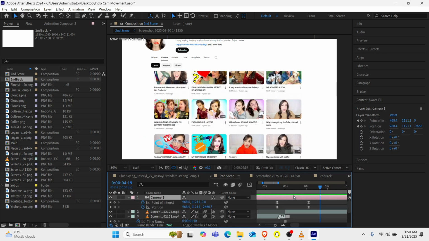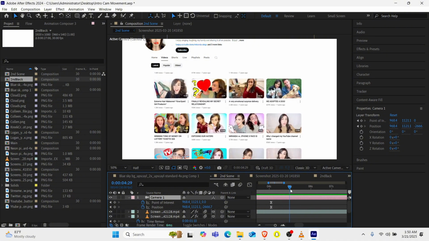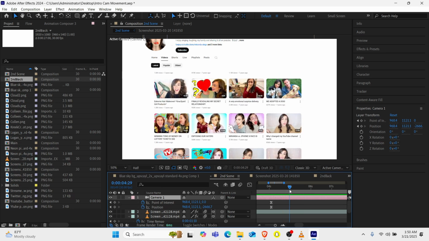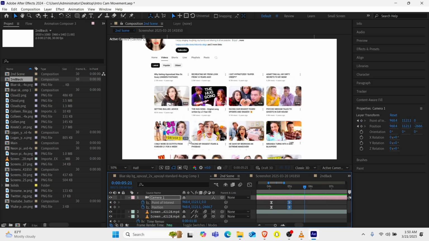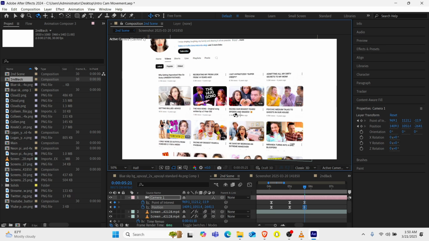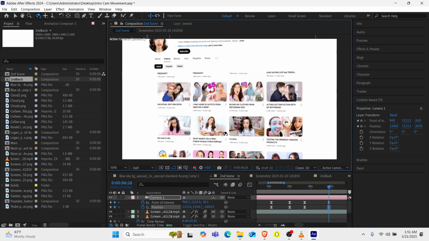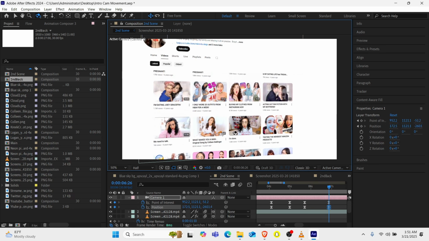Now you're going to create the camera rotation. So I'll open up my camera layer, then I'm going to copy my last keyframe, then paste it to where I would like it to be pasted. So I'll look for here, then I'll copy and paste with Ctrl+C, Ctrl+V. Then I'll move a couple of frames. I'm going to use this tool to rotate it to the left like this. Then when I'm done, I'll go to my next frame. Then I'll move it to the right like this. Then we are good.